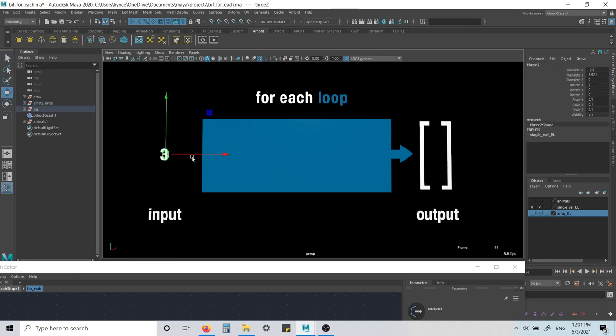And so now we can play this through, right? So the 3 is coming in. There's no instructions other than go to the exit. So I'm going to put this here in our array. But since we're doing this 4 times, this is going to happen 4 times, and therefore we're going to end up with 4 threes. So we have an array of threes. And if you don't know what an array is, that's basically just a list of data. So in this case, it's numbers, but it could be anything, really.